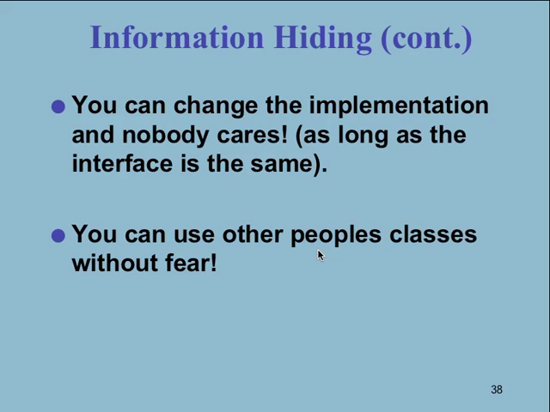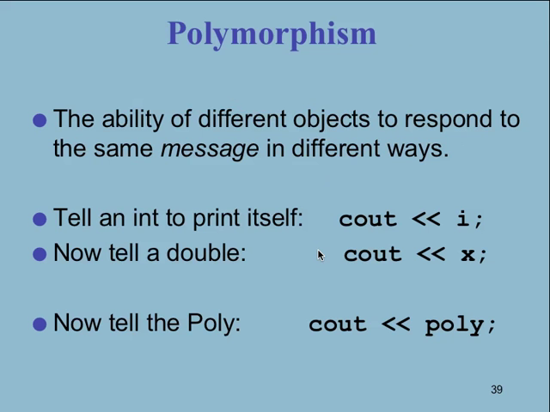We create objects of string the same way, but we can upgrade the implementation, improve the process, make it more efficient, add more methods to it. Substitute it with another class, and the same existing methods should hopefully work properly. So, in terms of the concept of information hiding, nobody can change the implementation, and nobody really cares as long as the interface is the same. We use cin, we use cout, it works. What do we care? So you can use other people's classes without fear, hopefully.